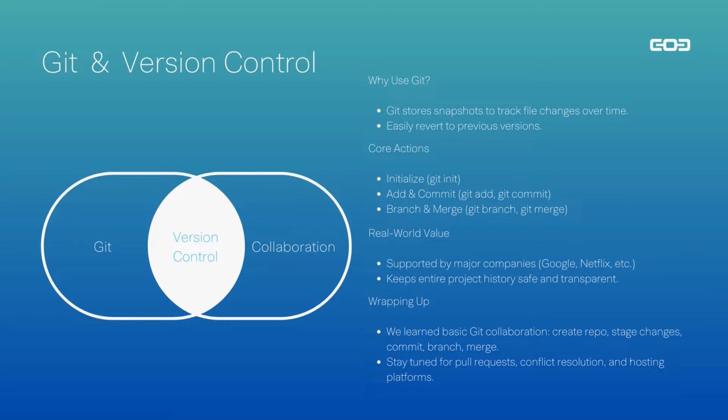In our next lesson, team workflows, pull requests, resolving merge conflicts, and Git hosting platforms, we'll see how to handle bigger group projects. We'll also explore how developers share their work on sites like GitHub or GitLab, and how to manage conflicts when people change the same file at the same time.